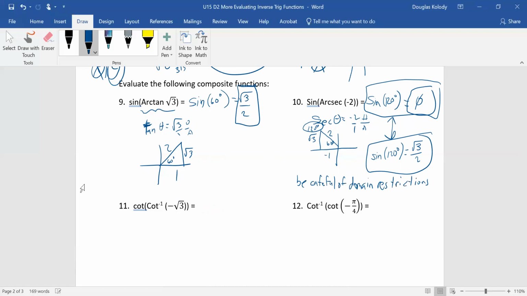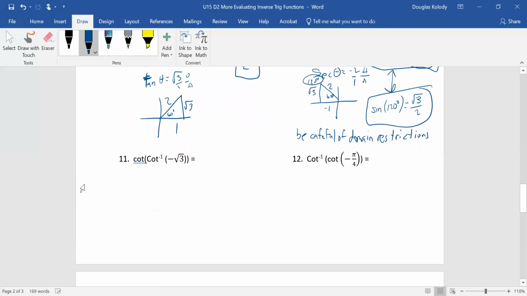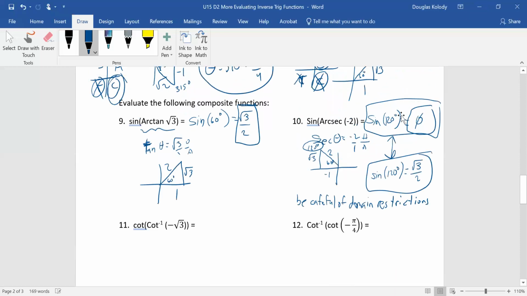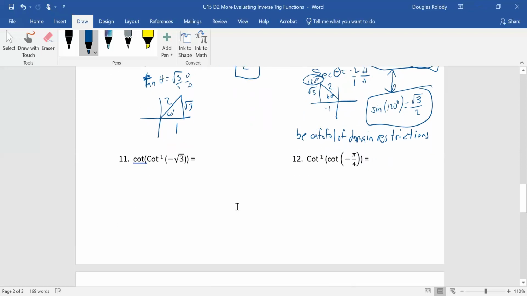Okay, next one. Let's do this right here. Oh man, I think we probably learned with Mrs. Middleton, anytime you have something combined with its inverse, you should just get this answer. The answer, watch, if you didn't know that, now you know. The answer should be negative root 3. Over here, inverse cotangent and cotangent, the answer should be negative pi over 4. Why do I say should be? It should be as long as you are within the domain restrictions, huh? You might encounter a situation where you are not within the domain restrictions of the answer right here.